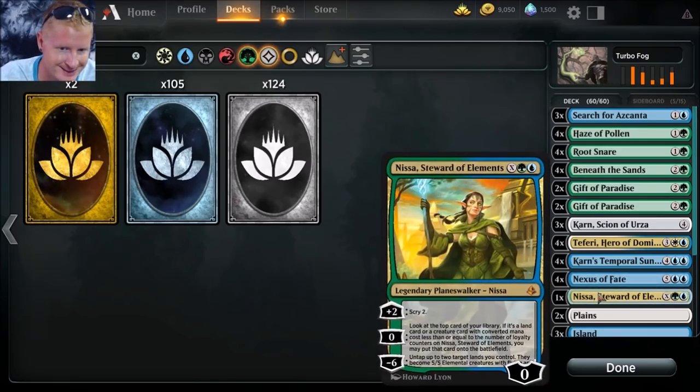And then we have Nissa, Steward of Elements. I'll get back to that in 1 second. Another way to look at cards and scry and all that, and then also it does create some elementals for you when it's -6.